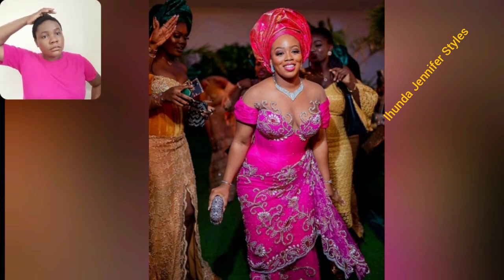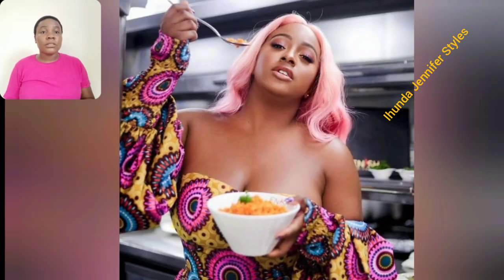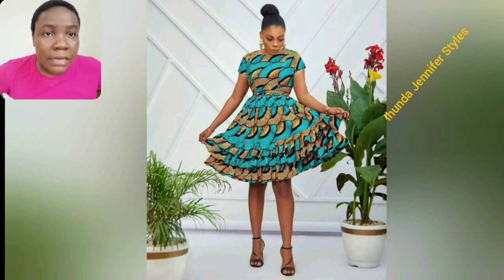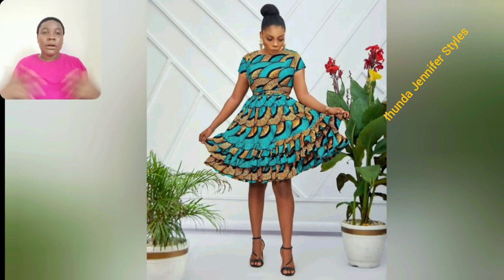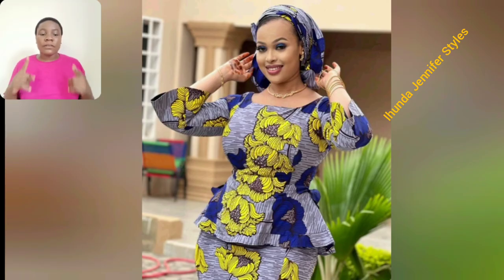If you're planning your own wedding and you're still wondering what to wear, and you don't want anything dramatic — you want to keep it simple and classy — I recommend that particular style. Which of these two different Ashebi styles is your favorite? Please let me know in the comment section. This one is just Ankara glass — the print is so beautiful. The gown style — the lower area is like steps, kind of a three-step print, and the gown is simple but beautiful. I love the color of the print. This particular one is from 5K Fast Fashion Stories — she sells ready-to-wear. If you're interested, check 5K Fashion Store on Instagram. You'll get a lot of Ankara styles like that, ready to wear, and she delivers worldwide.